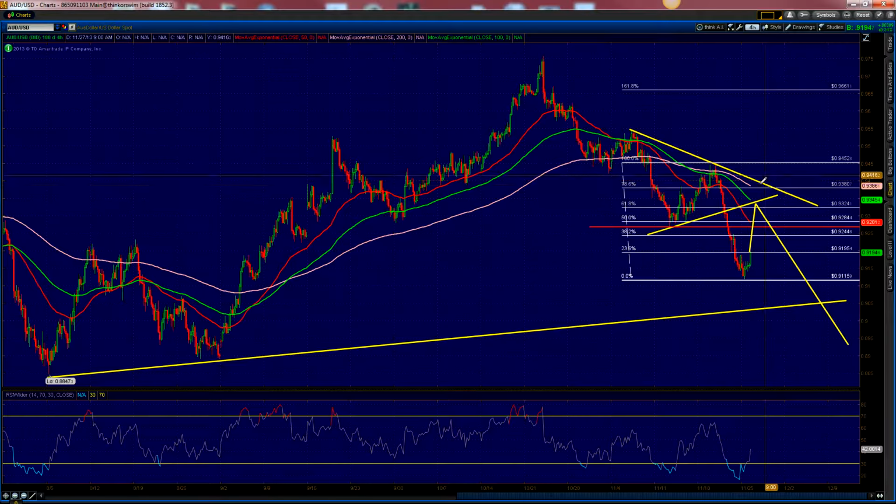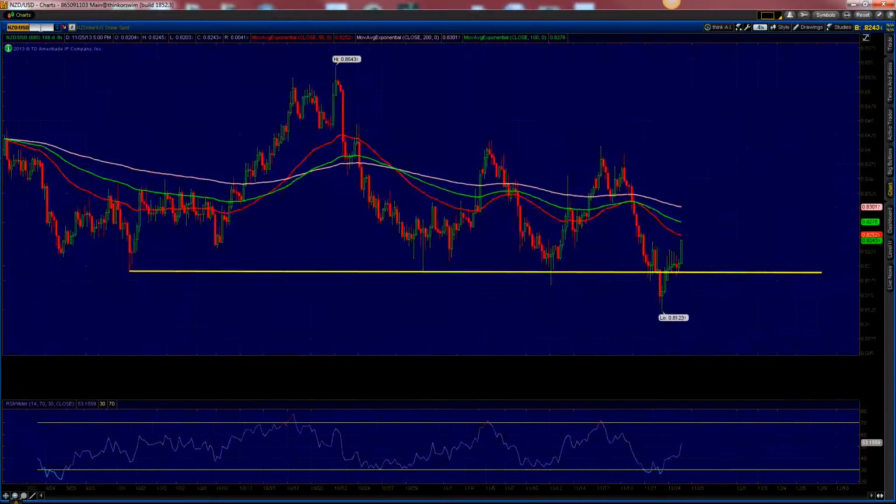The resistance really does stem up to this descending trend line here at about 93.92, but if we do get up to there, I think we'll have already lost a good deal of the bearish momentum that we had so far. So I am looking at this rally as an opportunity to establish some shorts. We'll see how long it plays out.